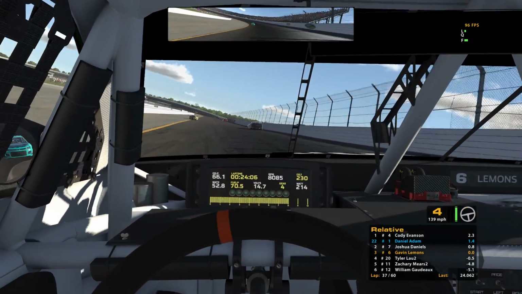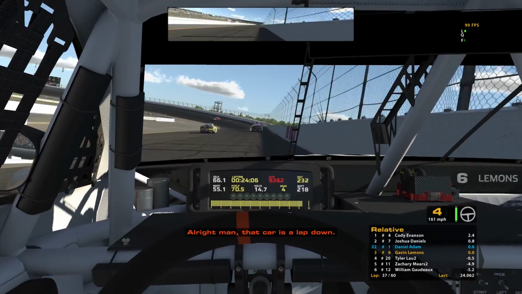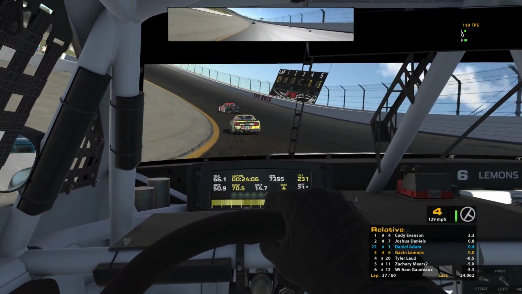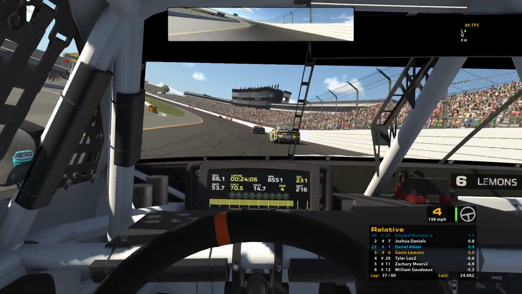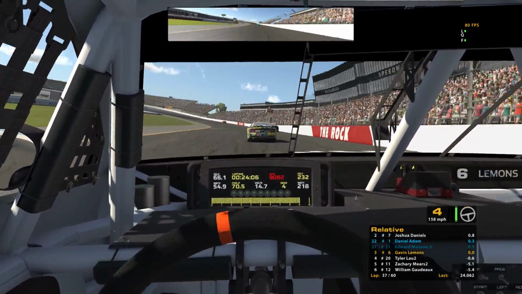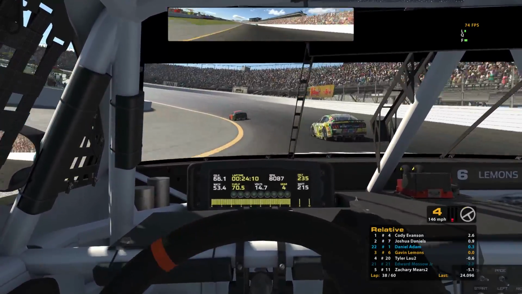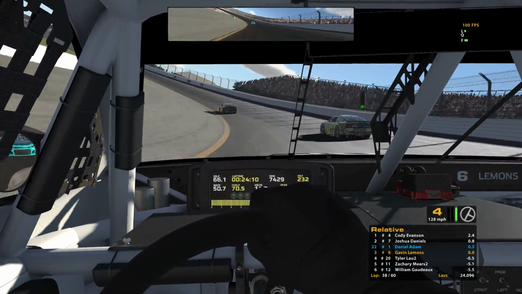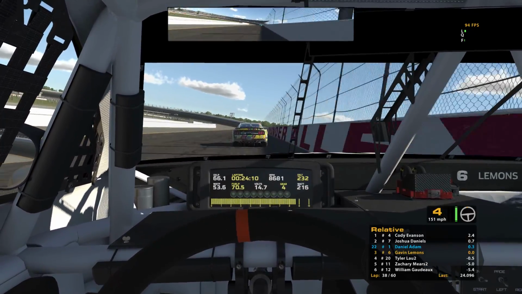Seven is really falling off now. Got a guy coming out of the pits. The one car. Man, that car is a lap down. Wonder if he's hoping for a caution. That'll get him into the lead. He's gonna pull away from us probably on those new tires. At least I think he is.